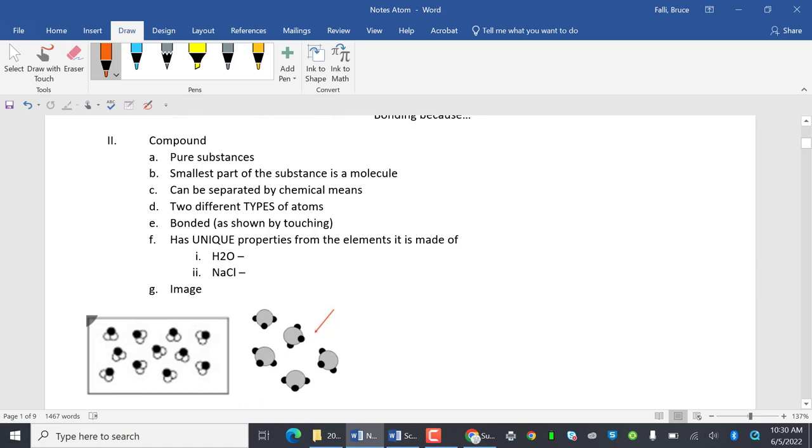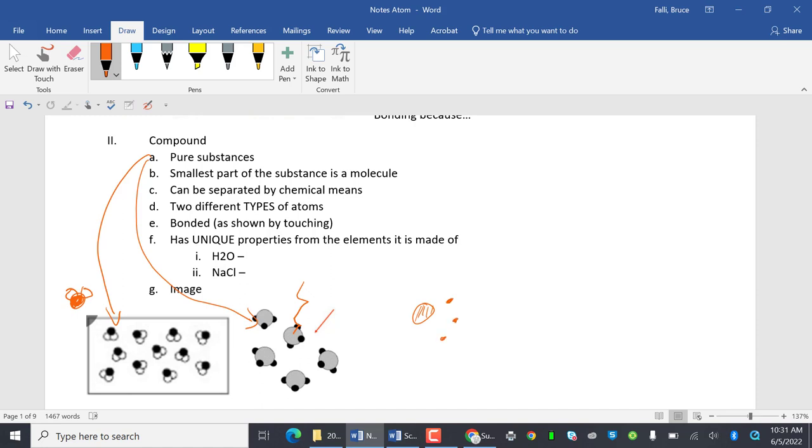Compounds, part two. So compounds are also pure substances. So when I look right at this picture, do you see how there's only one type of particle here? The only particle I have is, I'm going to call it a Mickey Mouse, right? There's only Mickey Mouses in there, okay? And when I look at this, there's only the gray triple black dots, okay? There's not mixed with anything else. The smallest part of a compound is a molecule. It can be separated by chemical means. So my favorite chemical means of separating something is to shoot lightning in it. So if I shot lightning, like Percy Jackson, I would have my shady one, and I would have the little black ones that would be separated.